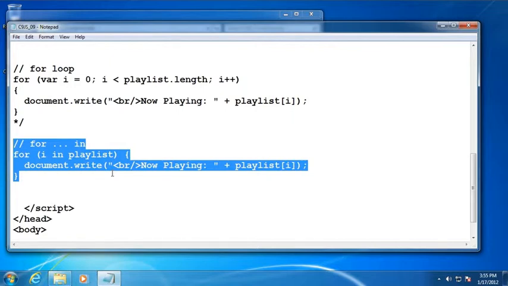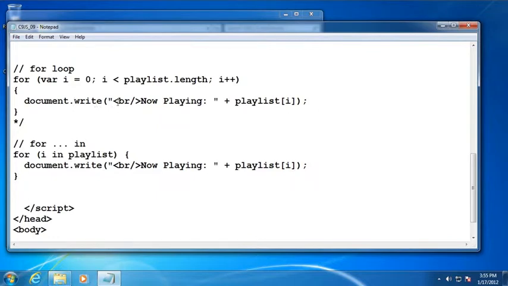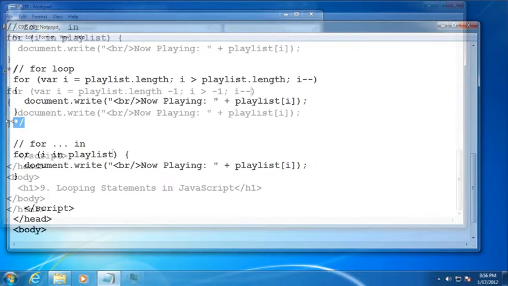Do you need to iterate through a block of code a preset number of times, or control the manner in which the iteration happens? Then you probably want to use the for loop. We can, for example, start at the playlist.length, and as long as I is greater, and we can decrement it. I think something like it would work. So we go in reverse order. Let's see if we can make that work.